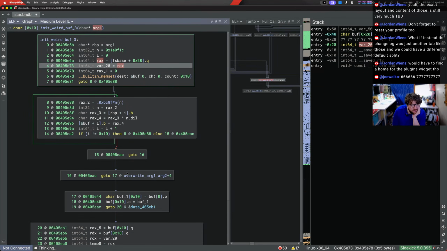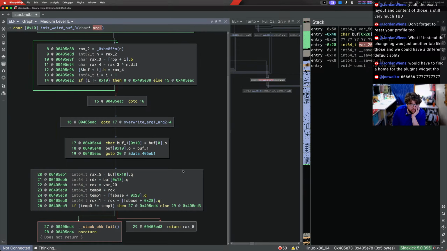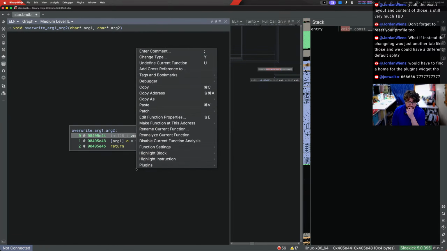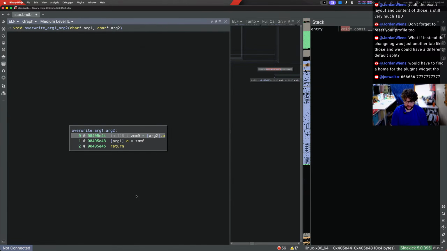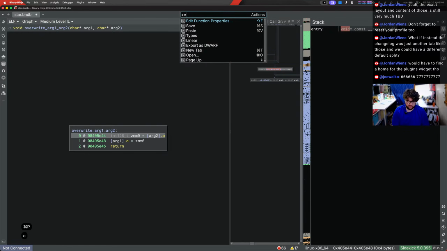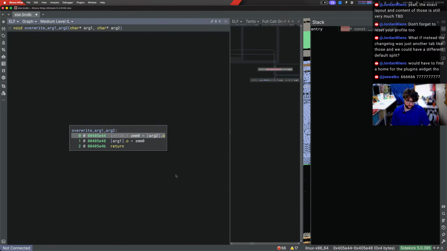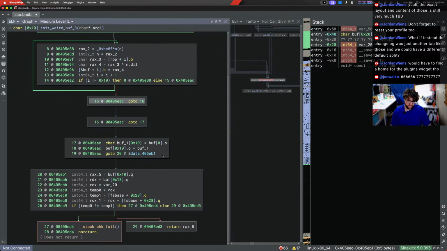So then R1, not there right now. We're down here. We're still looking at this. If I inlined this and edit function properties like this and go back, I'm still seeing these go-tos, but it doesn't annotate that it's within a different function.